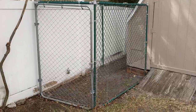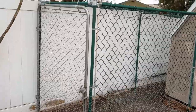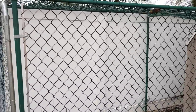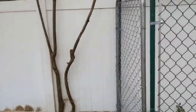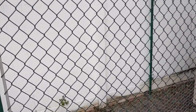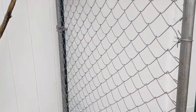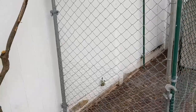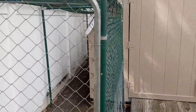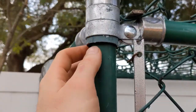Here's our completed chicken run. Note the fancy repurposed green fence from our fence harvest. Cost us a big fat zero. The only couple of things I needed to buy, this gate I found on Letgo for $50. Bought some hinges, bought some connectors. And here, I'm sure you guys saw me fiddling around with it.